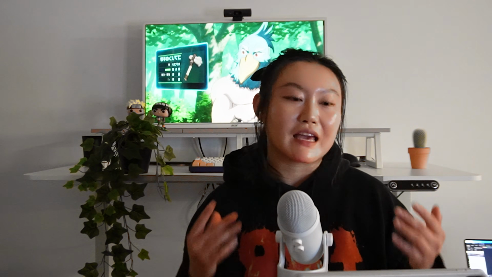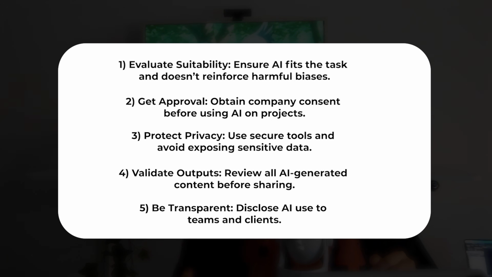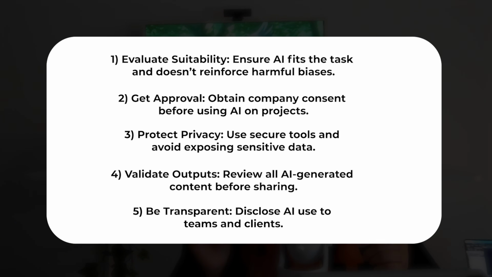So to minimize these sorts of problems, the course recommends that we take a human-in-the-loop approach, which is making sure that you're always checking your outputs and verifying whatever it is that the Gen AI tool gives you. In the end, it is your responsibility of making sure that whatever is being produced is in fact accurate. Here is a checklist. Feel free just to take a screenshot for some considerations when you're thinking about using AI responsibly.